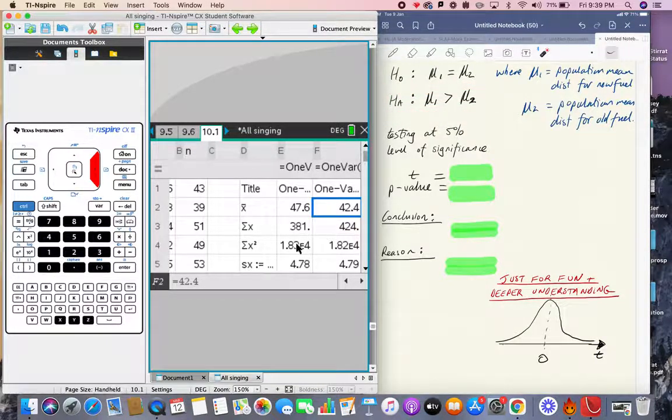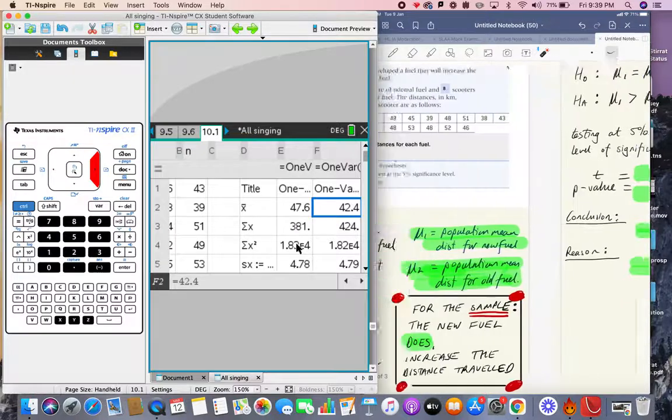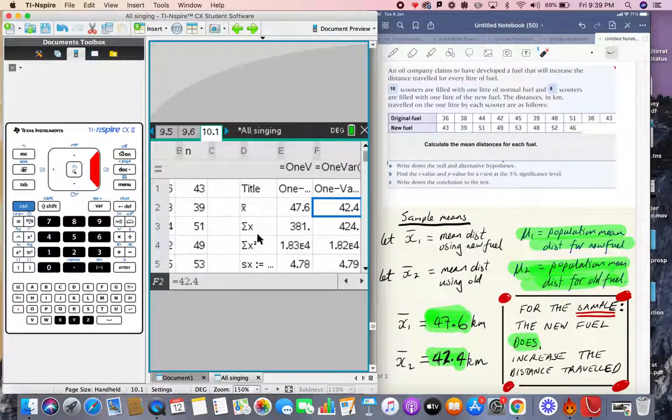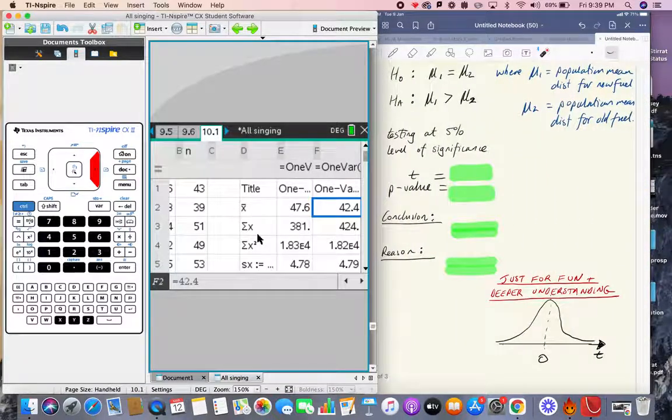Okay, I think the question tells us to test at the 5% level of significance. That seems to be right. Yep, and there we go. So we've written down the null. We're testing at the 5% level of significance. All that remains now is actually to go and get a t value, but more importantly the p value for the test, and then compare the p-value with the 5% level of significance. Okay, and remember our reasons for rejecting the null or not rejecting the null.